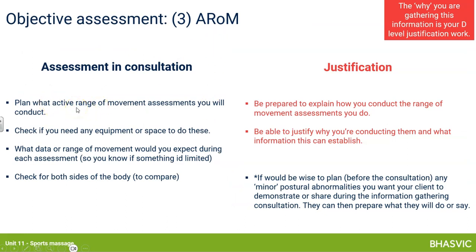Plan ahead what tests you're going to do. You're going to do at least 2 active range of movement tests. Have diagrams in your form, or have space in your form where you can write results. Have diagrams to prompt you maybe. And then remember, why are you choosing these? What do you want your client to act like so you can prompt your role play partner? Check both sides, of course, because somebody might have really good shoulder flexion range of motion on their left side and really poor on the right side, and that's a clue something is astray.